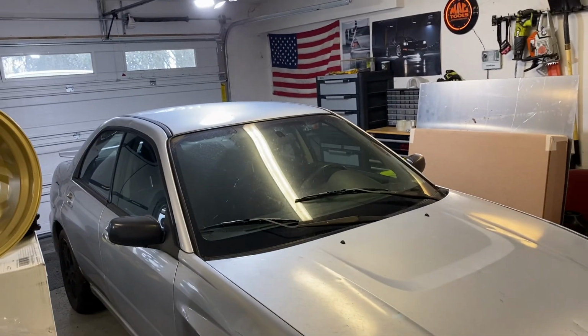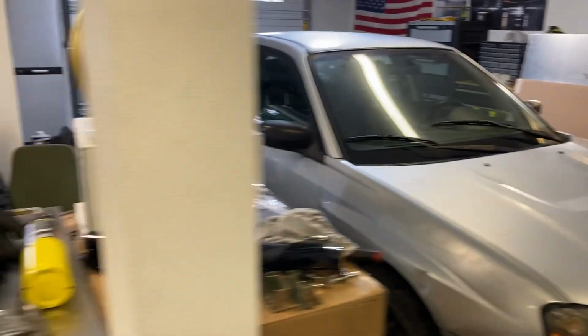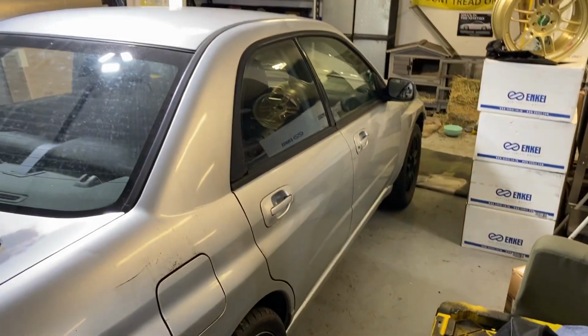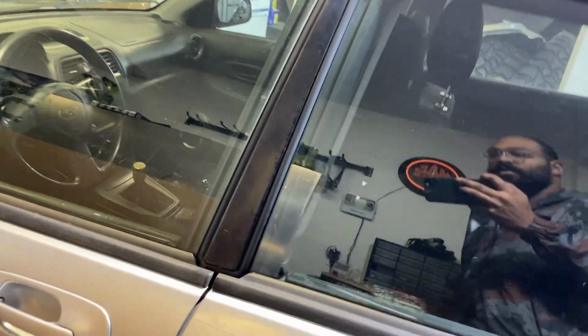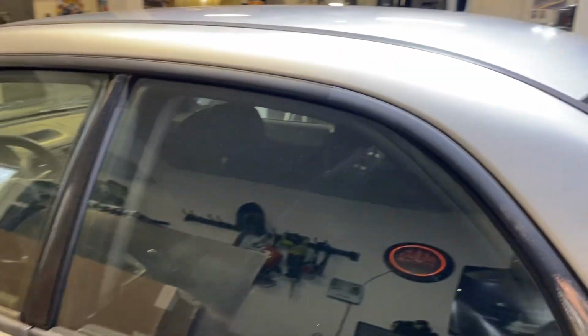But yeah. Picked it up pretty cheap. Pretty stoked on it. Your basic Subaru Impreza. But yeah, I think I'm gonna fully gut this one. Everything except the driver's seat, the center console, and the dash, and the front door cards. Everything else is gonna be gone, including the carpet.